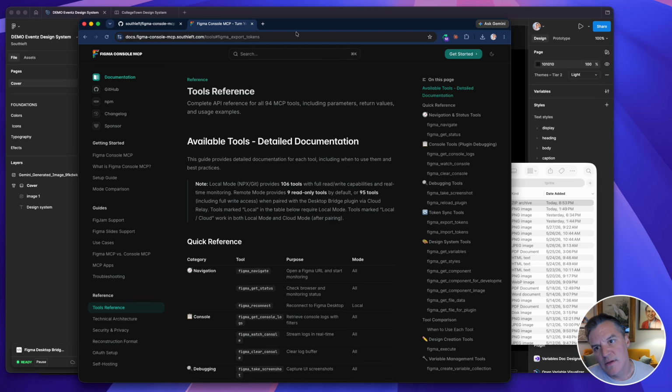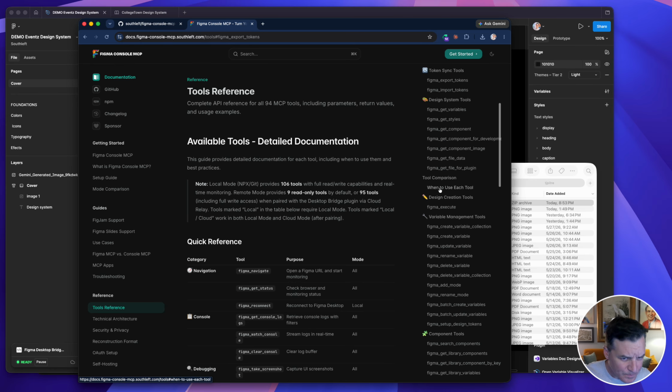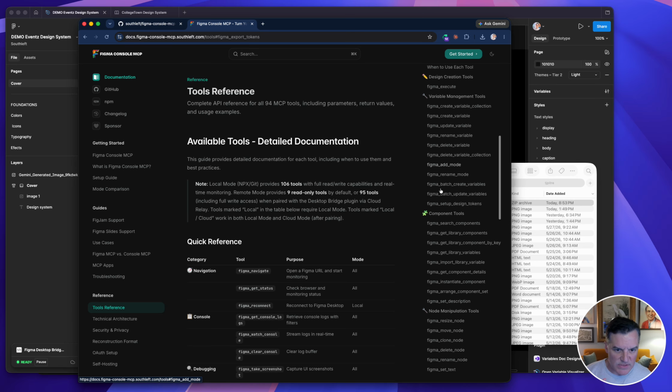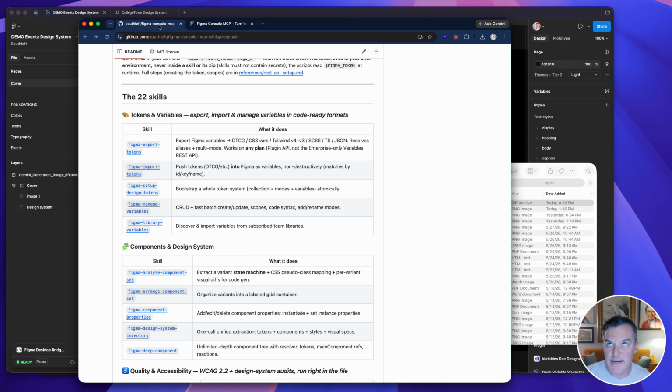So the Figma Console MCP has over 100 tools, and I wanted to pare it down to the ones that didn't overlap with what already exists within the tool set of the native Figma MCP. And I wanted to make sure that I didn't include any superfluous skills that you can already do with some of the new features of the native Figma MCP.